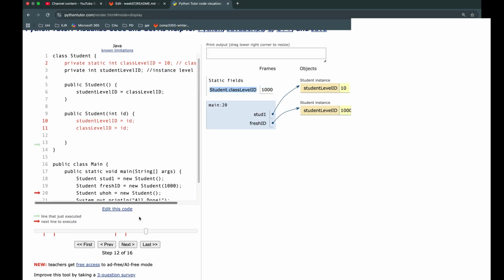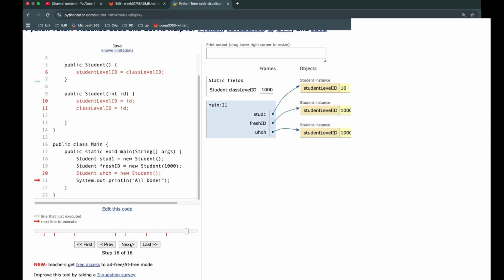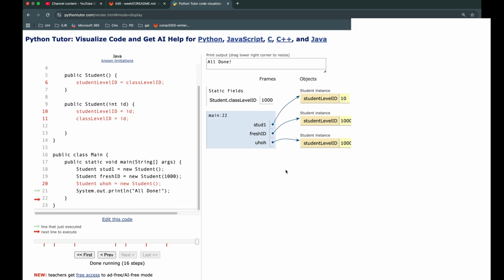If we continue with our code and we go down to run stud3 and we run this new Student, we can see once again that the instance level studentLevelID is defaulting to 0 because we didn't assign it up here. As soon as we go into the constructor and we run that line, it does assign it to the studentLevelID, but oh no, we've changed it from 10 to 1000, so now this one is going to get the value 1000. I'm just going to run the next line here to All done so that we can see the final state of our program and we can see exactly what happened. We can see that when we change the static classLevelID, even though it was inside of an instance, we ran into a problem. We changed it for everybody.